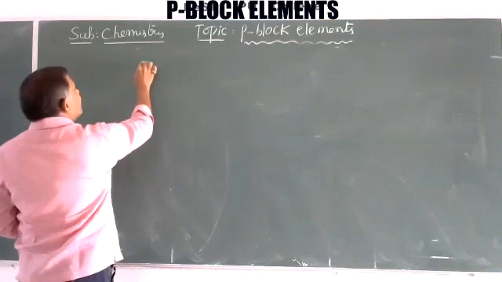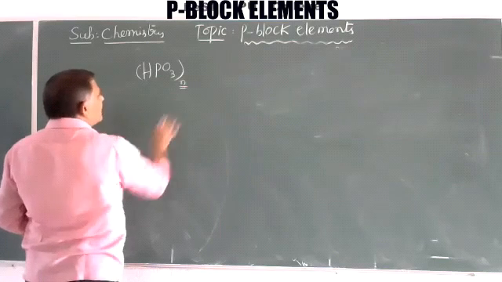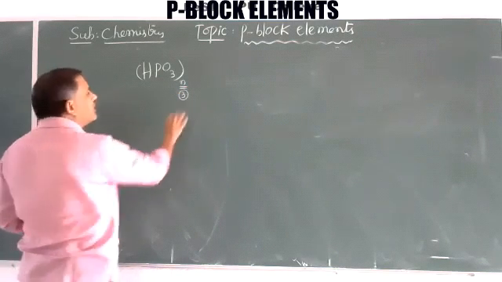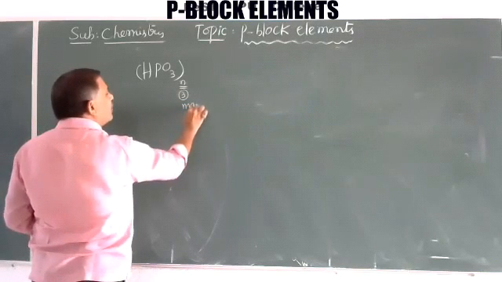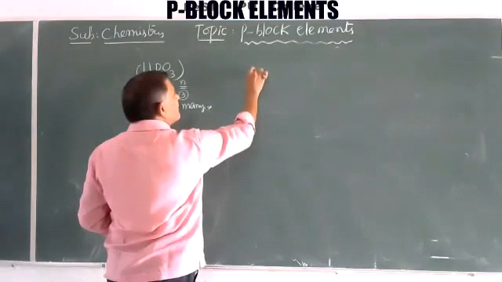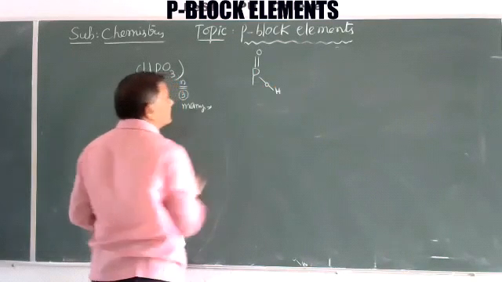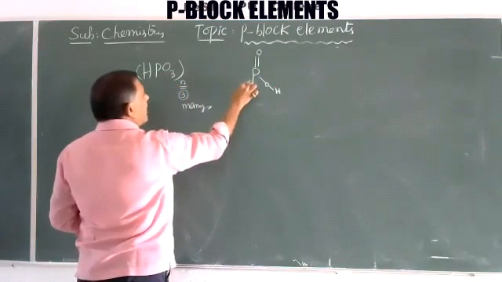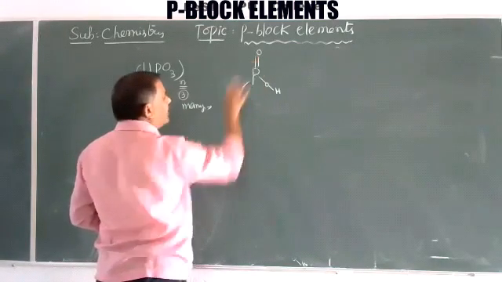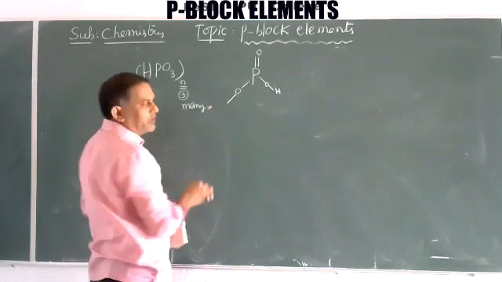So here your HPO3, this is taken n, polymeric. If you take 3 moles, cyclic trimeric metaphosphoric acid. If you take many molecules, we'll get a polymeric structure. Simply in metaphosphoric acid, there should be a double bond O and an OH condition. PO3 is there, and this is linked with the other phosphorus atoms. These two are common: OH and P double bond O. Now this is connected with the others in a cyclic or polymeric manner.